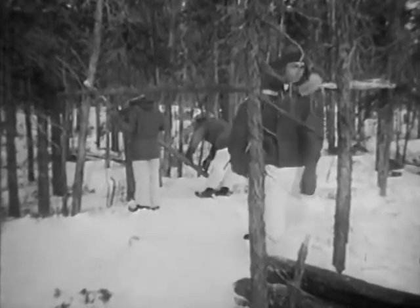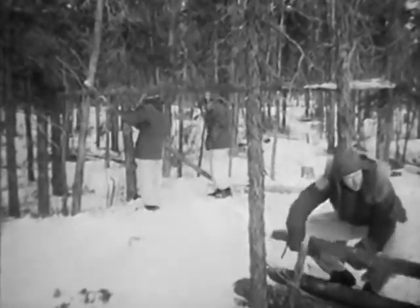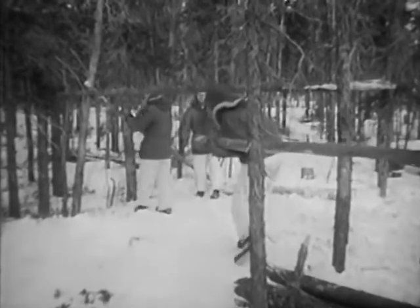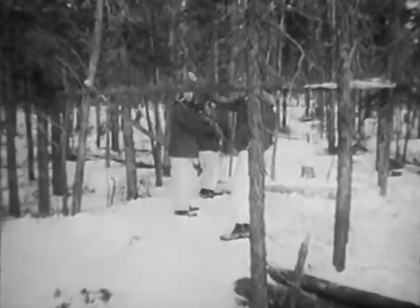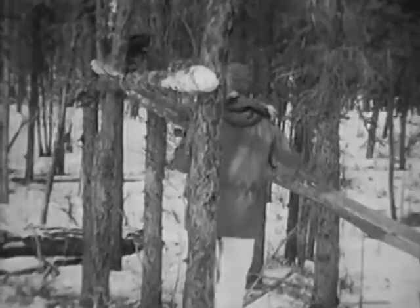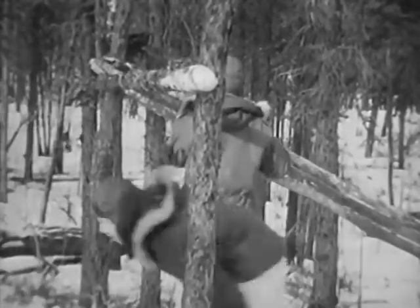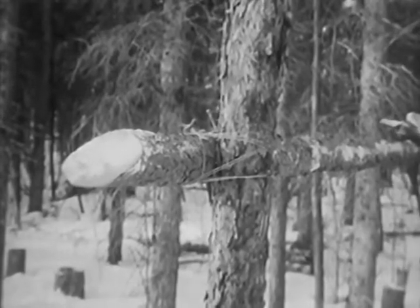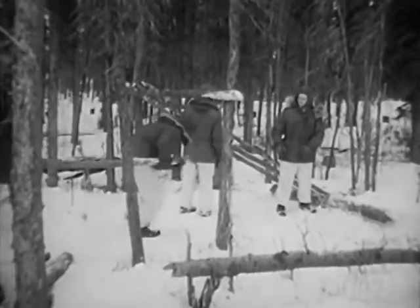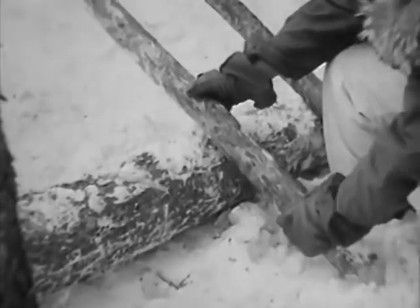If you're in an advance party and traveling fast and light, setting up camp may mean building yourself a lean-to shelter. In a clear spot of ground between a couple of trees, tamp down the snow. Lash up a cross log 5 or 6 feet above the ground and lean a row of stringers up against it. Making a good solid job of the corner lashings is rather important. A unit of well-trained soldiers can put one of these up in shorter time than you'd think.